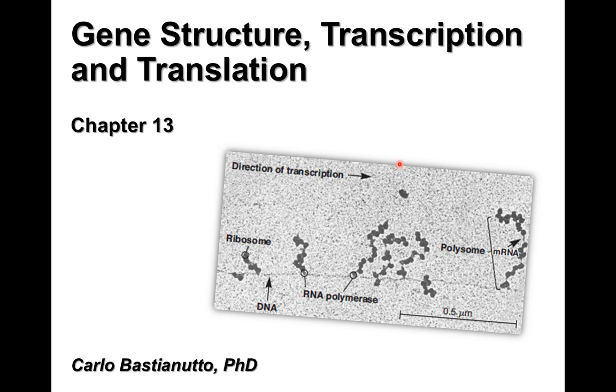Hello everyone. What we're going to be talking about in this lecture is basically how the information that is stored in DNA, the genetic material, is executed in living organisms, basically leading to the production of proteins. So the two processes that we'll be talking about are transcription, where the information in the genes is transferred to a temporary copy of RNA, and then translation, where that information in the temporary copy in the form of RNA is finally translated into a protein sequence.